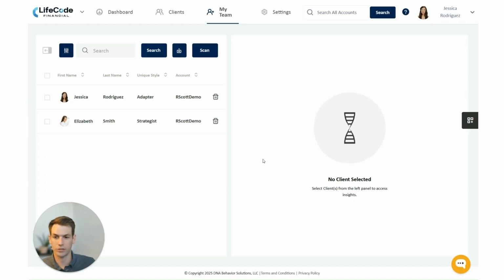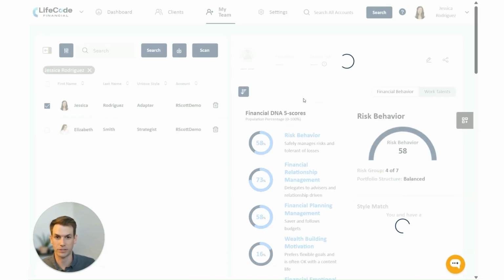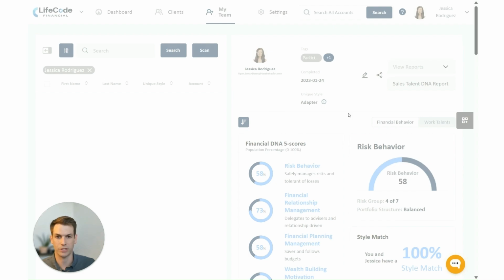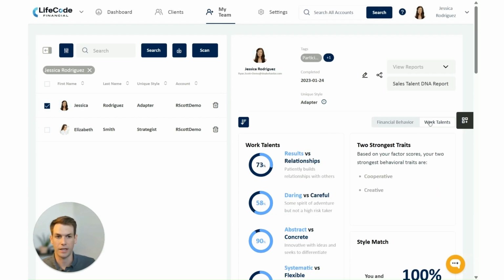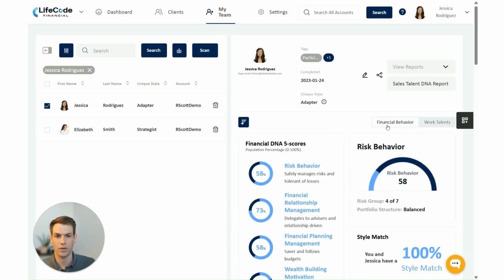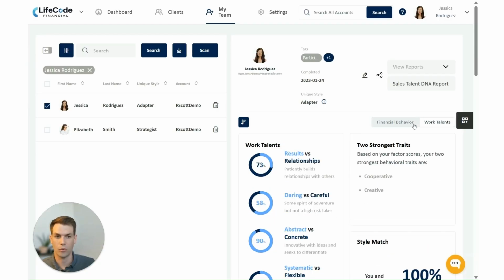Many firms use DNA also for practice management, and this is typically the first stage of us working with a firm. We would profile the team of advisors and the practice management team, and from that you would learn how to work better together and also get some exposure to the insights. Everybody that works inside of your workplace will show up on the My Teams tab, and you can generate team reports or reports with your colleagues here. As you can see, I can run analysis on Jessica, an advisor, on how she manages money or how she works in the workplace.